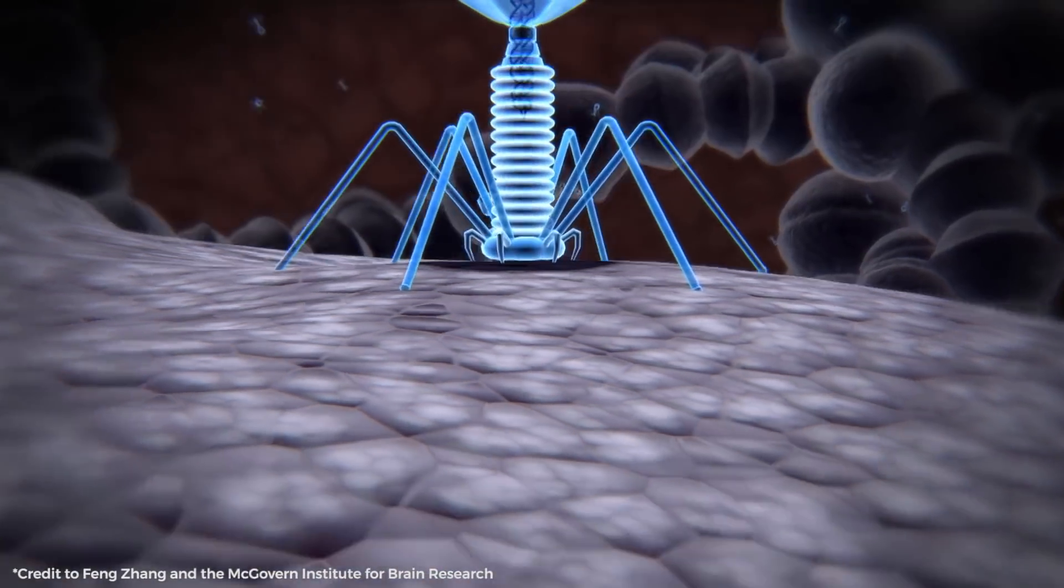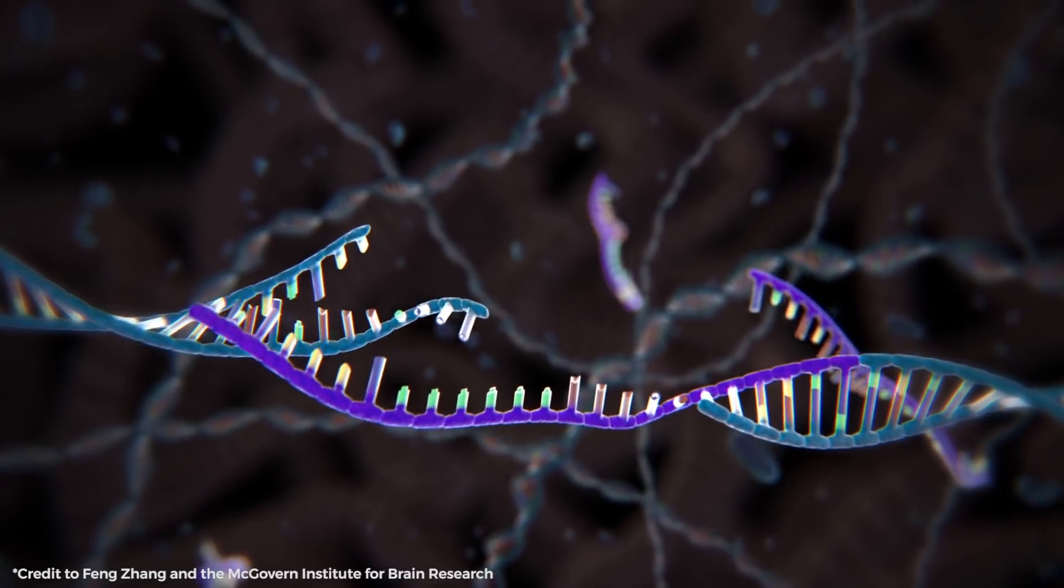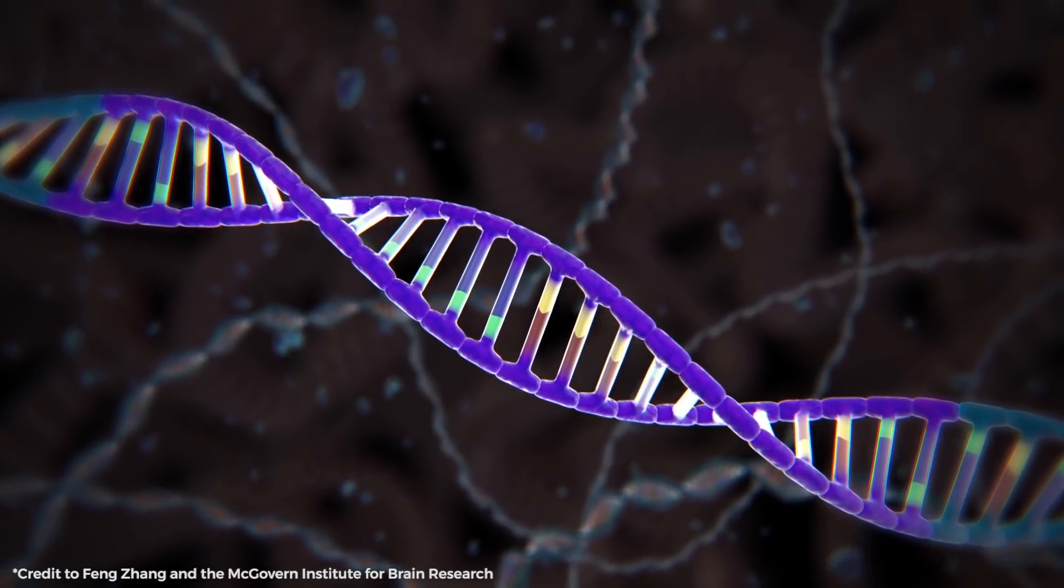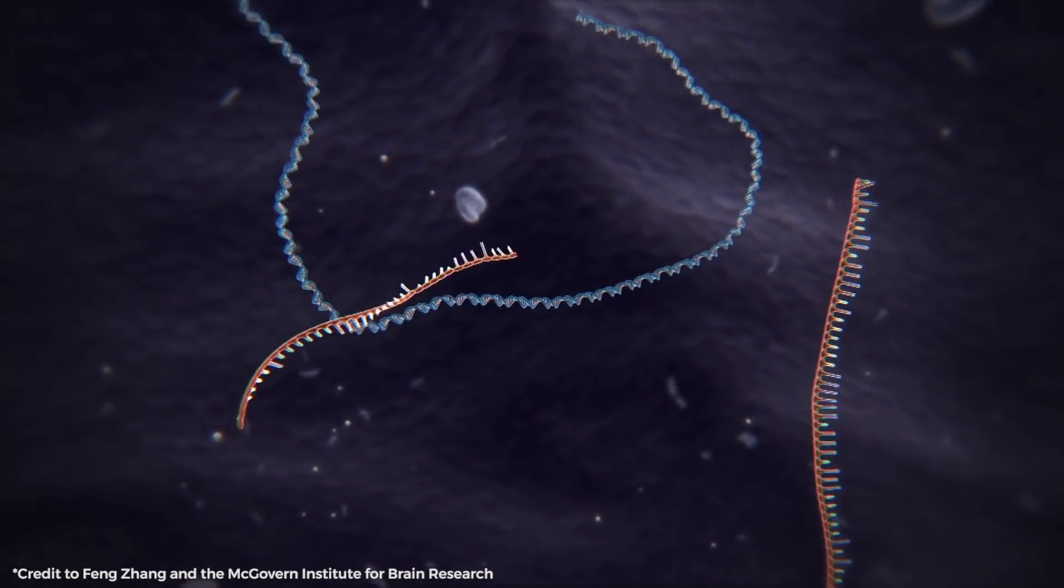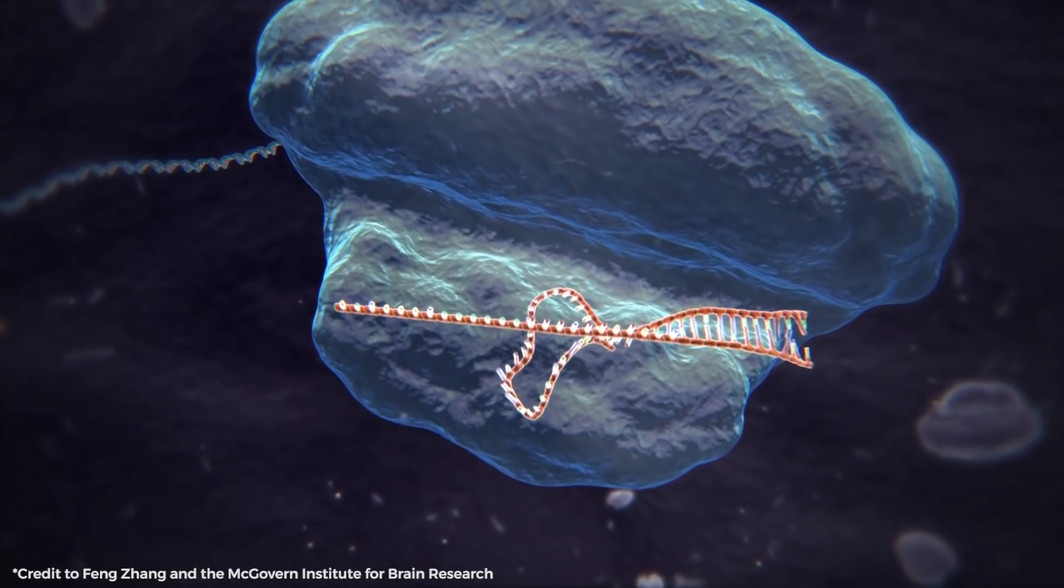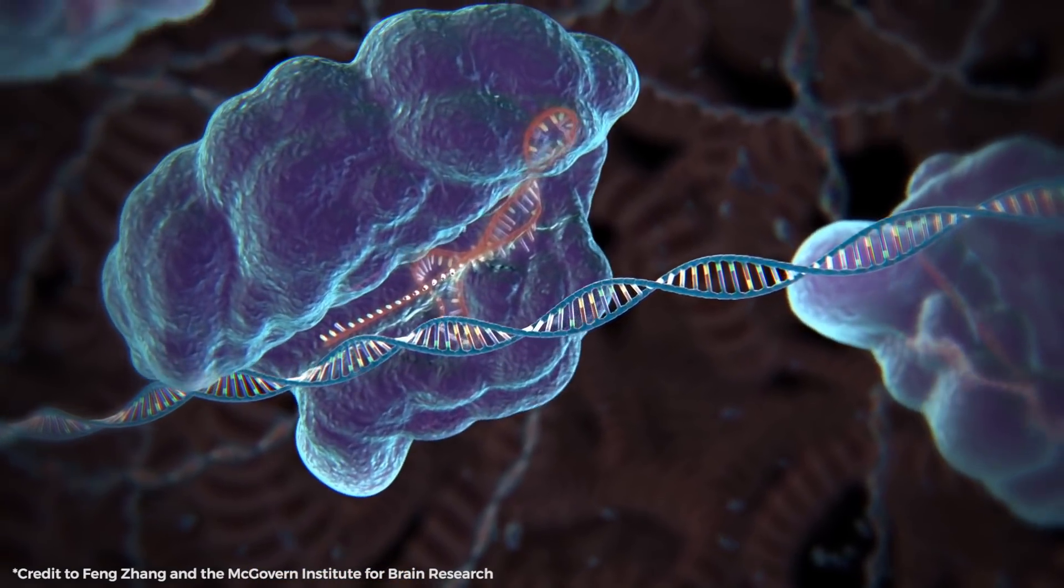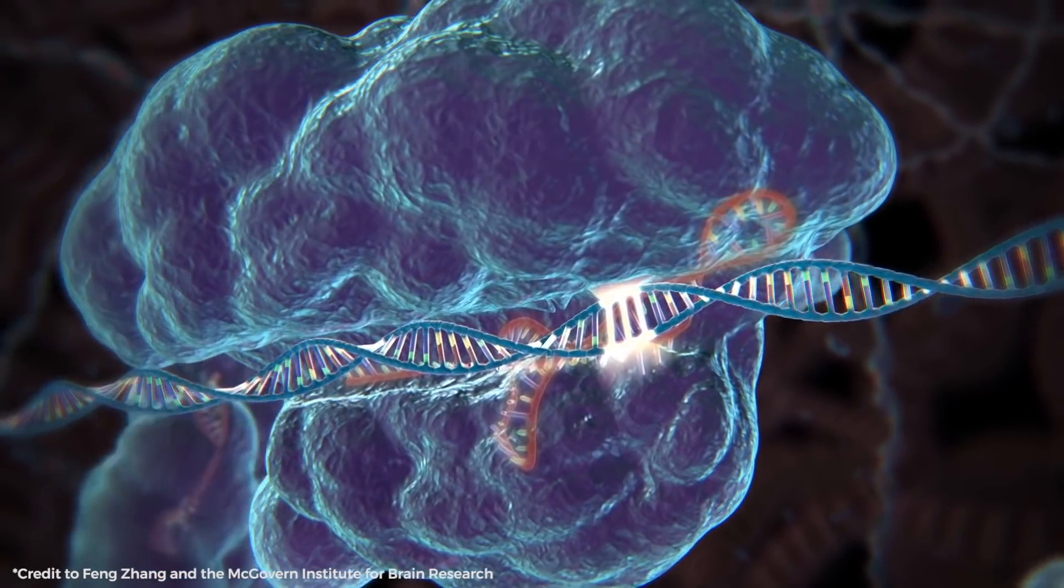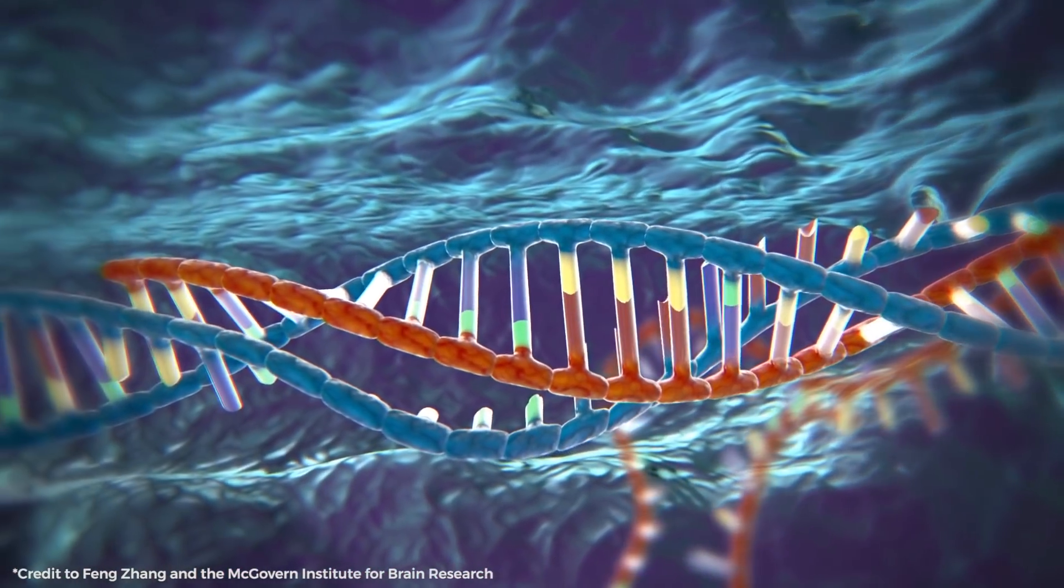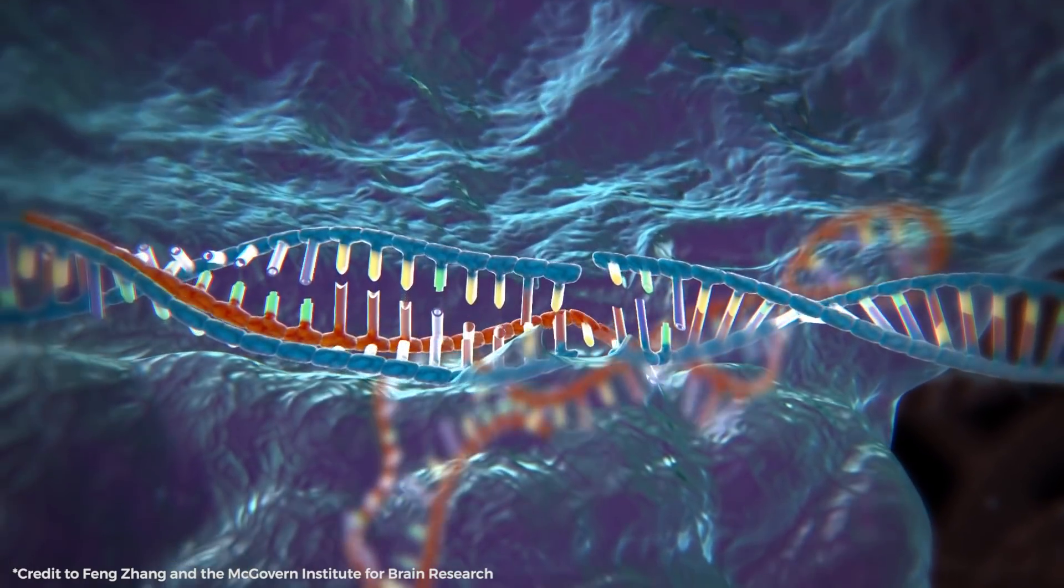It turned out these strange DNA repeats actually came from viruses. Bacteria have the ability to cut up invading viral DNA, store it in their own DNA, and then subsequently use it as a guide system for the enzyme Cas9, which destroys the viral DNA sequence should it invade again in the future. In order to do this, Cas9 uses the stored DNA to make something called the guide RNA. This guide RNA is usually coded for by a CRISPR repeat and guides Cas9 to DNA it should cut. There are two conditions for Cas9's binding to its target. First, Cas9 must bind to the target sequence and a specific 3 code variation in DNA which is called a PAM. Most PAMs can be recognized by Cas9 as they contain the code GG.